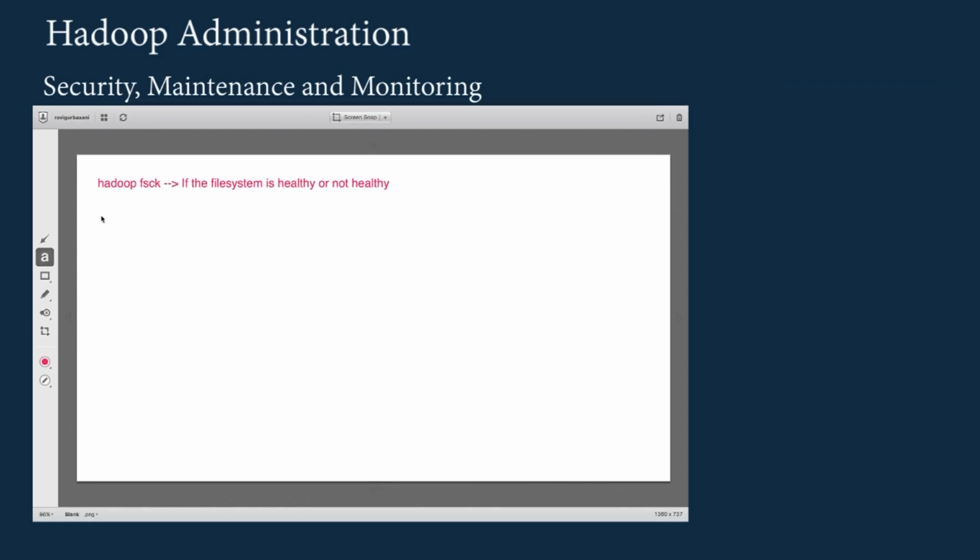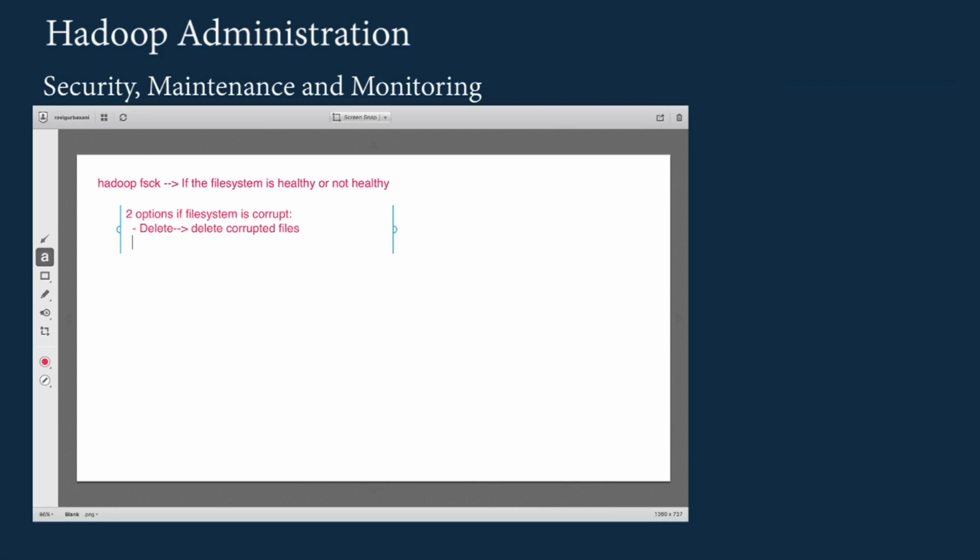Linux fsck tends to fix issues for you, but Hadoop fsck will not fix issues for you. So if your file system is corrupt, the first option is delete, which means delete corrupted files.